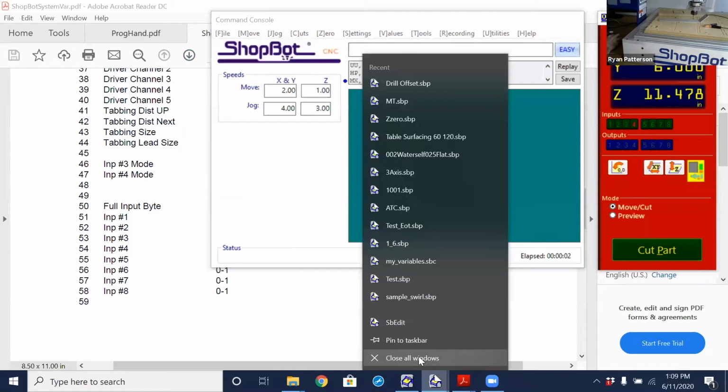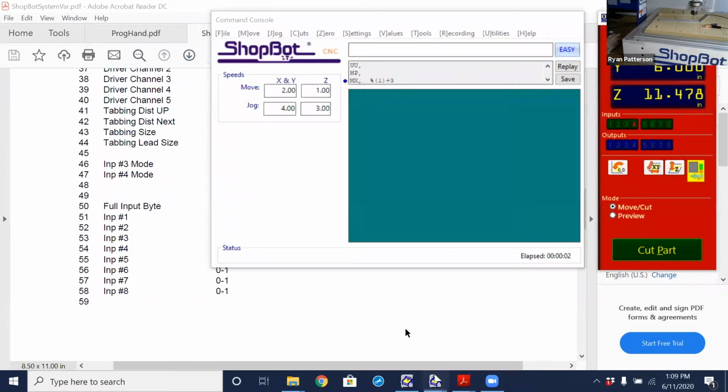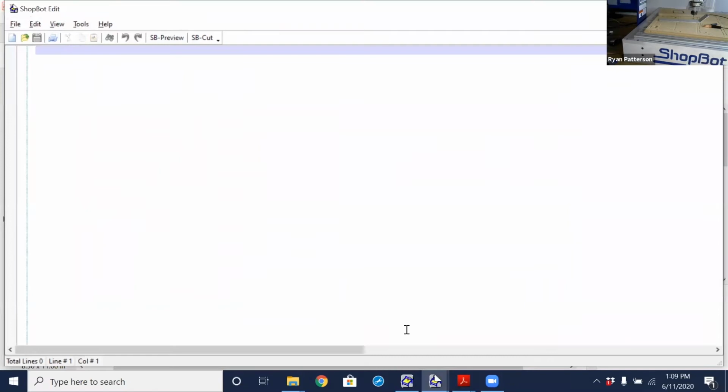I'm going to open up just a new editor. Just Notepad works just the same way. This is just a text file that we're going to use to create this. The one difference is the editor does give us some color coding to indicate certain commands are entered in.